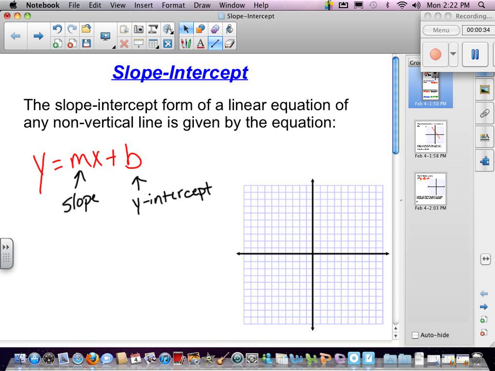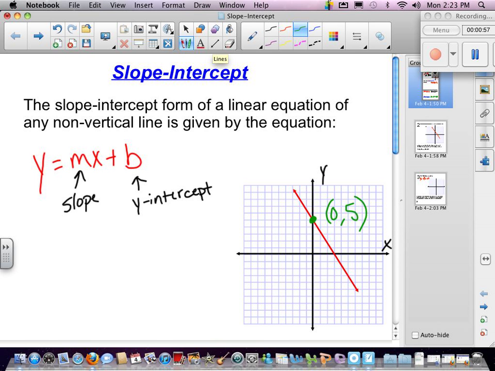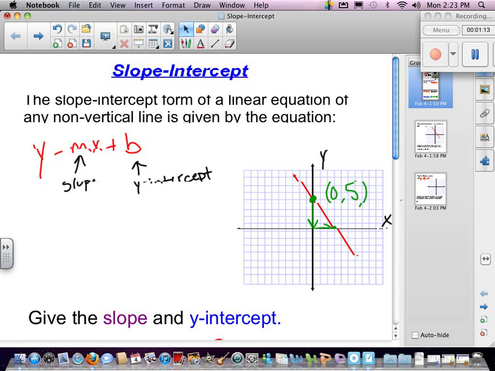Hopefully at this point we've already talked about slope and we understand what slope is. Let's talk about the y-intercept very quickly. So if we have this line here, the y-intercept is going to be where it crosses the y-axis. So in this particular case, our y-intercept is right there, and it's going to be the ordered pair (0, 5). Okay. And then if we wanted to figure out the slope, we would need to find another point where it crosses, maybe right there. And then we could do rise over run, or we could use the ordered pairs to actually calculate the slope. All right. But again, we've already talked about slope.